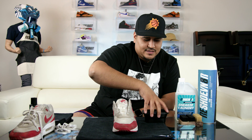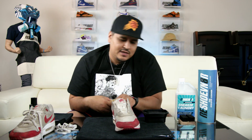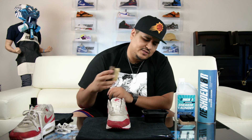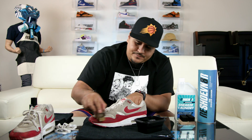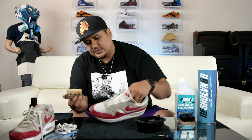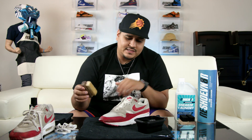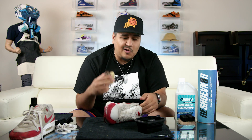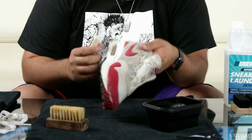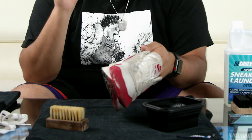So we're going to take our mixture and get our soft bristle brush. We're starting with this today because of the mesh material and this synthetic material up here — it's not really a suede, it's like some synthetic that Nike uses on these shoes. So we'll start with our soft bristle brush and get this mesh on the upper. I'm going to start one thing first: since I just got the toe box with this lighter material, I wanted to see if the eraser can remove some of these marks. That's why I had it out here on this lighter material by the swoosh — I'm just going to try the eraser and see if we can lighten some of that up before we clean it with the solution.